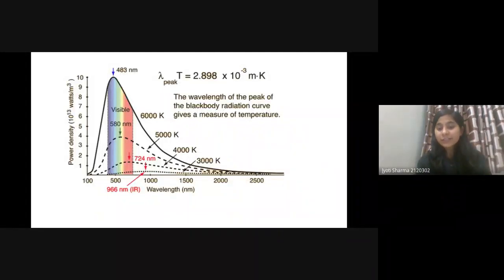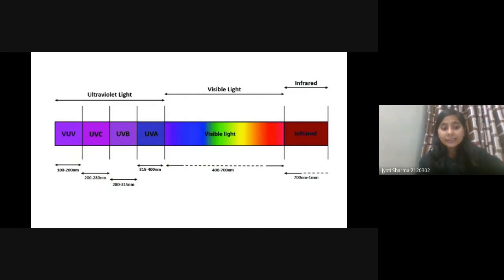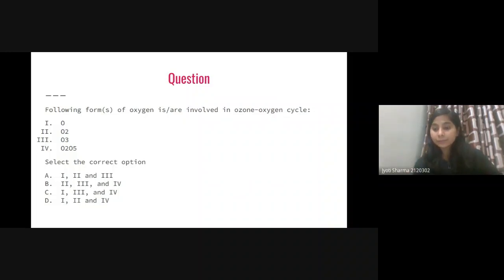So this is the Wien's displacement law, right? Here we can see there are different radiations. This is the electromagnetic spectrum as you studied in your 10th to 12th class. From ultraviolet radiation C to B to A to visible to infrared, the wavelength will increase. Whenever there is an increment in the wavelength, energy will decrease. Based on the temperature you can tell which range of the radiation you are talking about. So this was all about the relation between that.